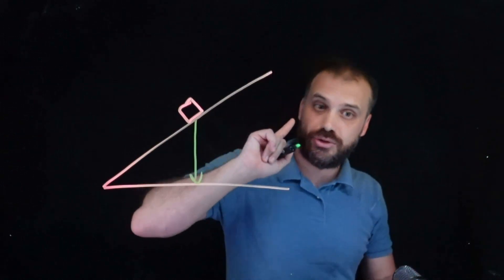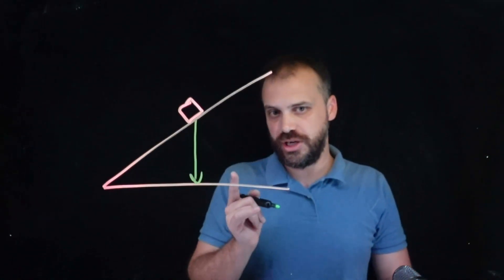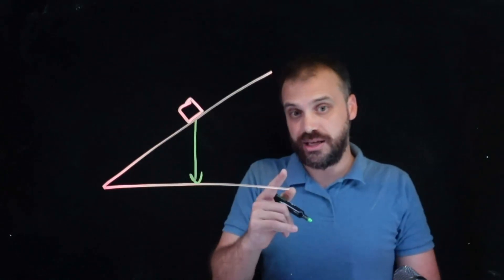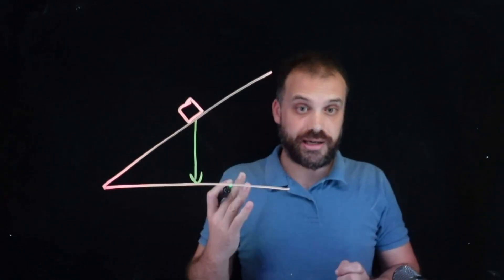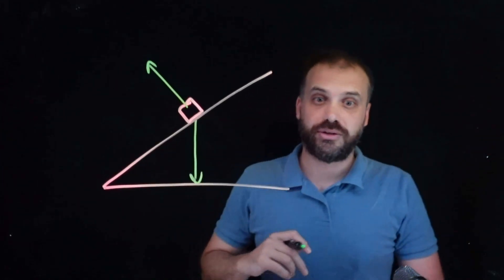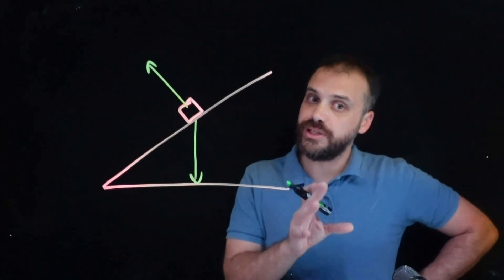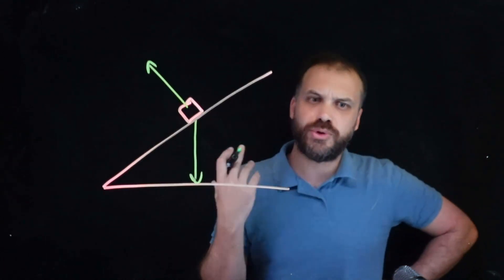So we need the normal contact force. But the normal contact force always acts at right angles to the plane. So we actually end up with a normal contact force that looks like that. And you are hopefully looking at this and saying, that doesn't work for me.